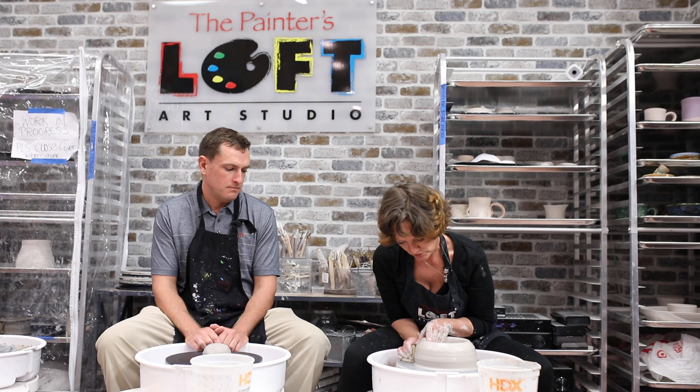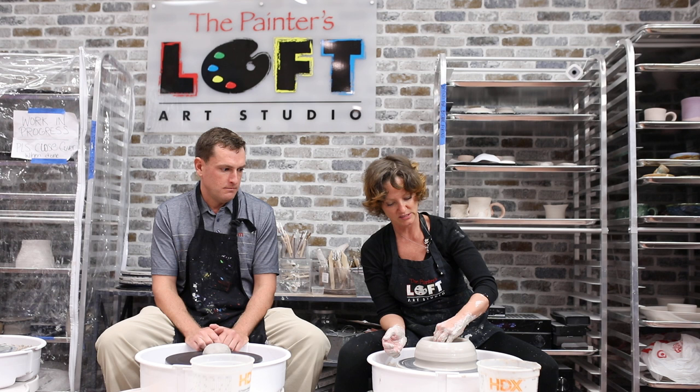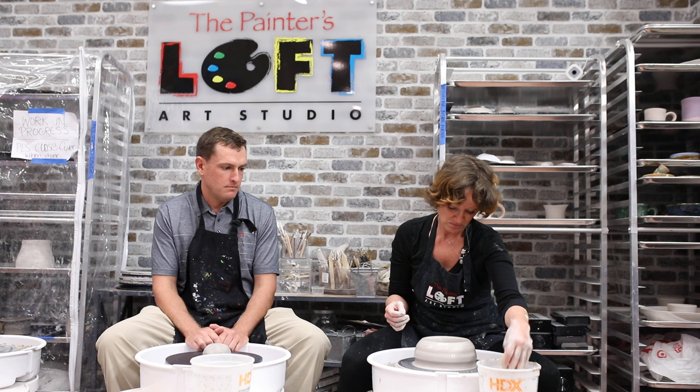So I've opened my piece up. And now from here, you can actually see I have quite a lot of space here. From side to side, I have about this much clay that I can work with. So I can bring this up a decent amount to make it a good piece. For this, I'll probably try to make a vase for today. So I'll show you how I do that.